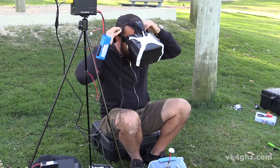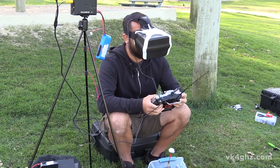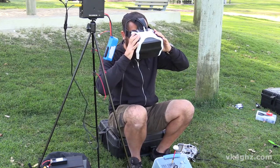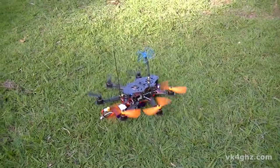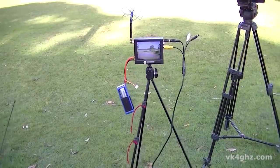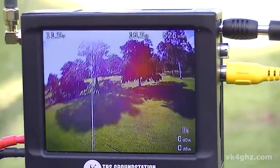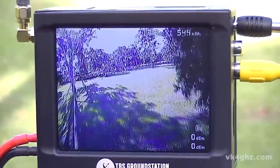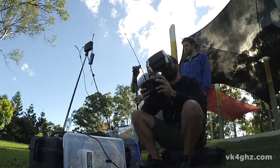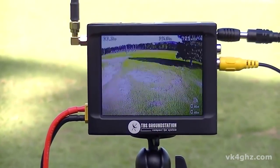They're comfortable though. It's just like learning to use something again. I think once you get used to it it'll be fine. There's quite a bit of breakup on the 2.4 — there is Wi-Fi in this park. I'm slowly getting used to it, but the field of view is just so massive — it's too big. Your ground station is breaking up quite a bit, but no breakups in the Headplay itself.